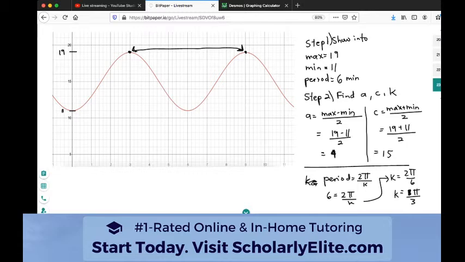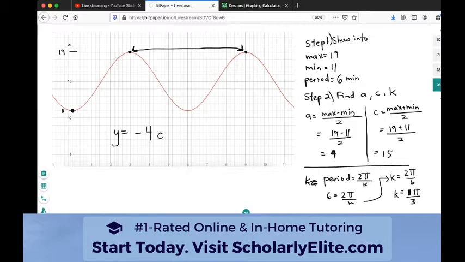And what's left to do is determine, do we want this to be a sine function or do we want this to be a cos function? And whether or not that information will tell us if there's a phase shift. So in this case, remember that most cos functions start at the top. But if you have a negative cos function, it can start at the minimum value. So in this case, I'm going to use a negative cos function. All that means is that my a term, instead of being positive 4, is going to be negative 4.